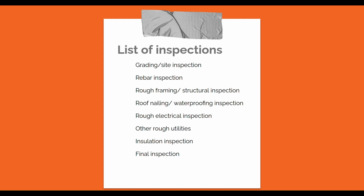It's gotten a little bit easier with technology, but you have to understand the building departments are still of older people. They are still very old school. They're not tech savvy, right? A lot of them do figure out the systems, no problem, but they don't like to use the tech. They like to see you in person. They like to meet you. They like to talk. These are older guys usually, and even if they're not older guys, usually they're guys from some type of background in the trades, and that's how we are. We really like it physically in front of us, and I'm telling you, that's why I like to go in person a lot.